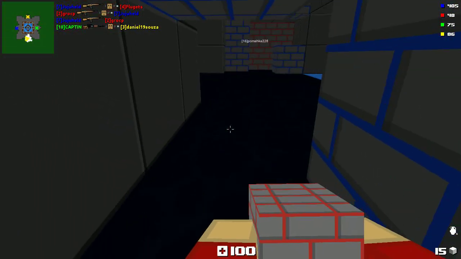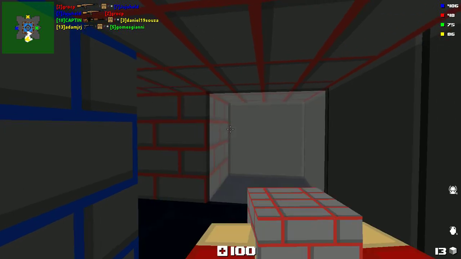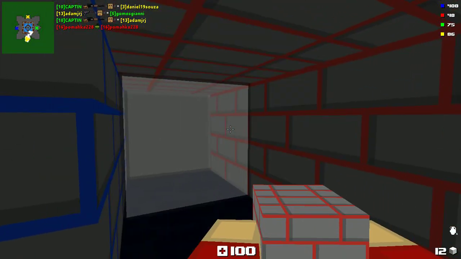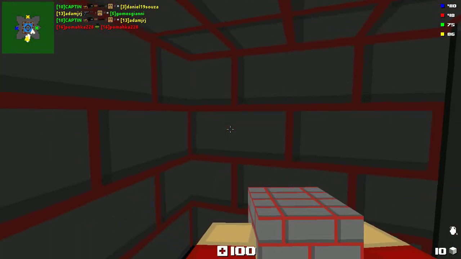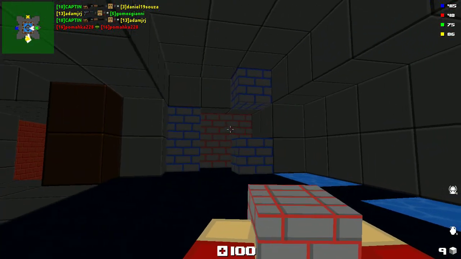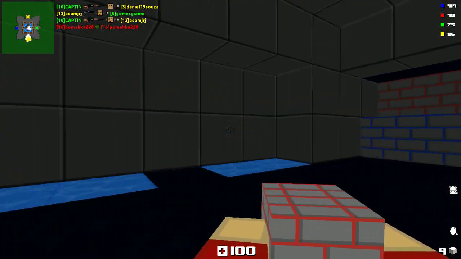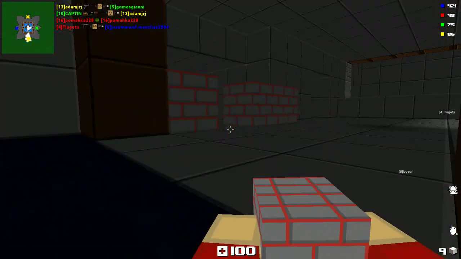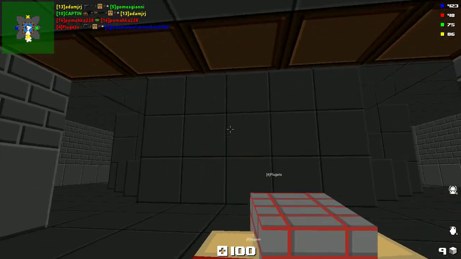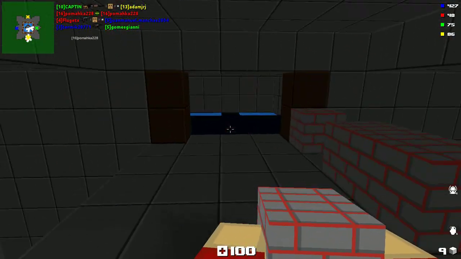There's somebody having a go at the other one, I think. Yeah, he's having a go at it. There we go, the grenade. Need to walk back. It's fine. Where's the other one then? Don't know. I want to die and find the other one.